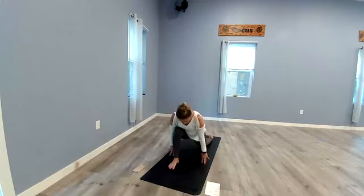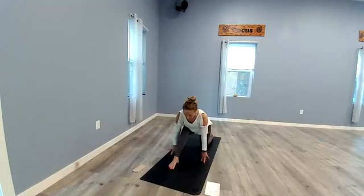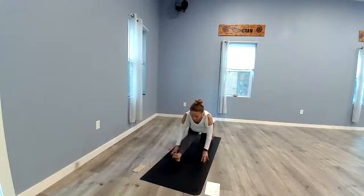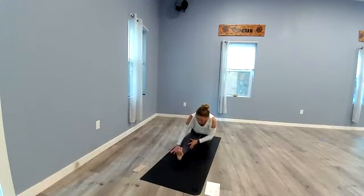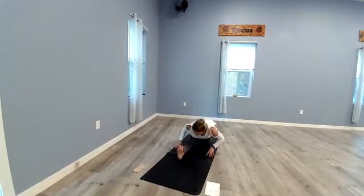From here, we're gonna do a little bit of split preps. So from this low lunge, from this 90 degrees with the front knee, we'll just start to shift the weight back towards that back foot as we straighten the front leg. Maybe folding over the front leg, feeling a stretch all the way along the back side of the leg. Good. Then inhale back to that low lunge.